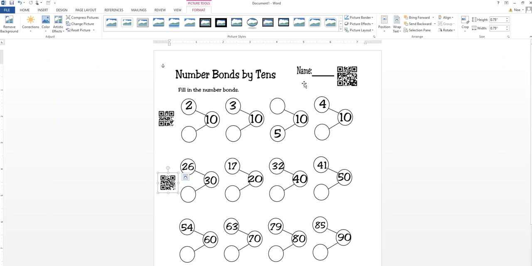I know it may seem like a lot of work to generate some of the QR codes, but I think it's worth it in the end, especially if parents are having a difficult time trying to teach their own children how to help them with their homework and how not to get frustrated. I think this technology is great because you can tell them at back to school night, everybody download a free QR code app, and I have the cheapest of the cheapest phones. And it's a smartphone, but it's a cheap one. And I'm still able to download free QR code apps onto my phone.